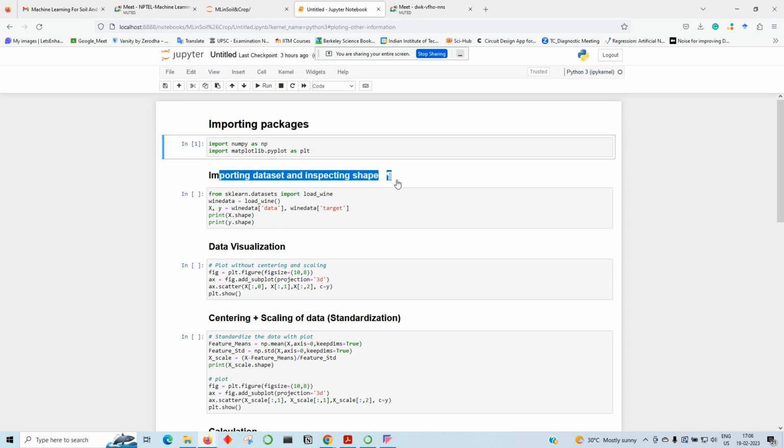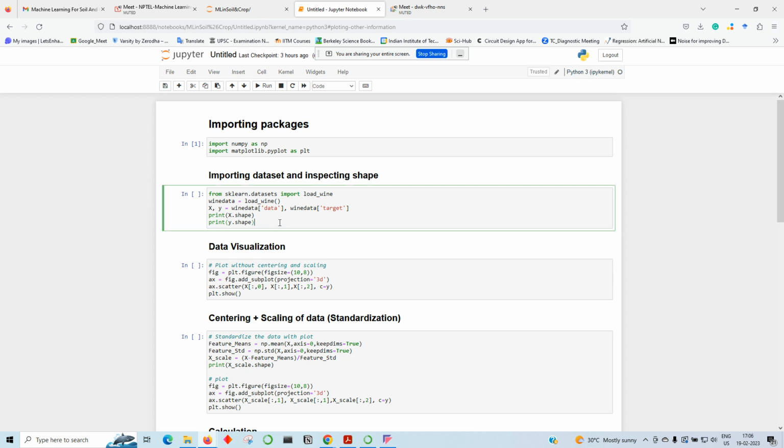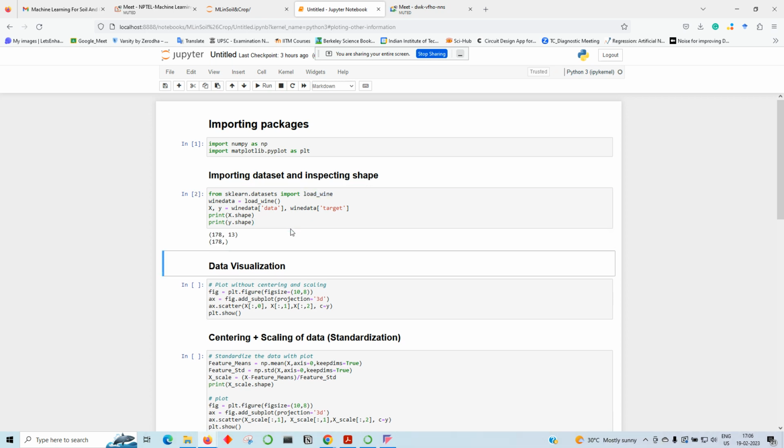Now we import the data and inspect how many features we have. So I will ask you guys how many features we have and how many data points we have. For machine learning, there is a very nice library, scikit-learn, and we are using scikit-learn datasets to import some dataset that is stored in load_wine. So some wine data. Again, Shift Enter, and we see that the shape of x, that is the matrix containing all the features, is 178 cross 13, and the shape of y, that is the label, is 178.